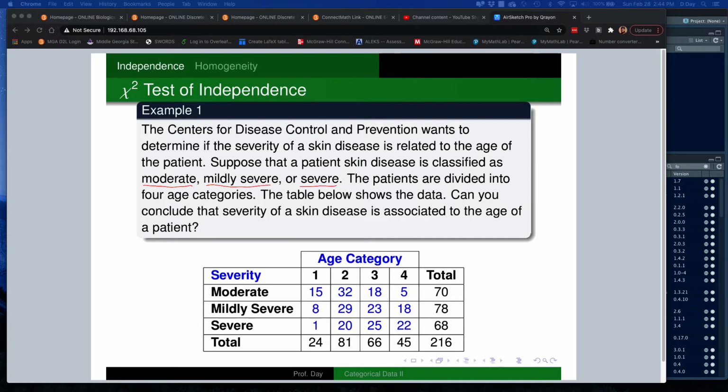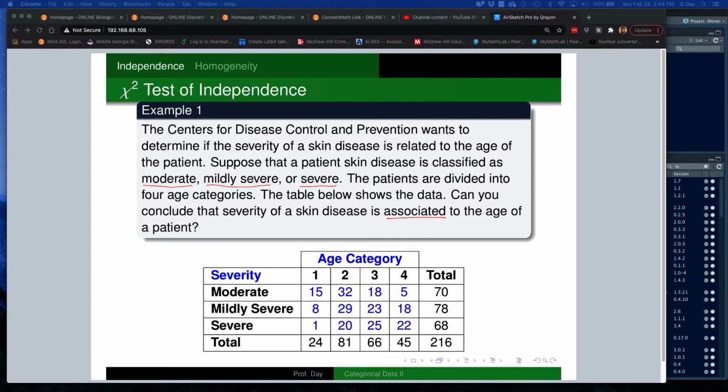The patients are divided into 4 age categories. They didn't give us the specifics on that, so we just know there are 4 different age categories. The table below shows the data. Can you conclude that the severity of the skin disease is associated, in other words dependent, upon the age of the patient? Well, let's see if we can conclude that.